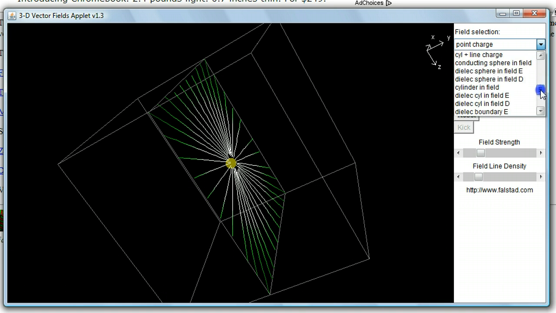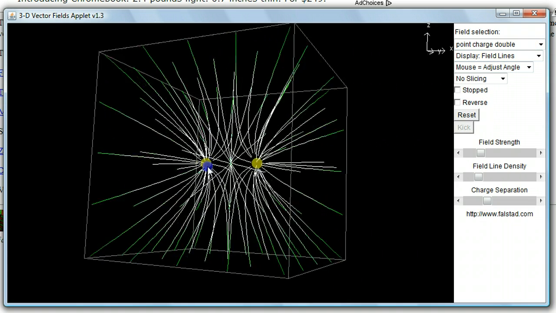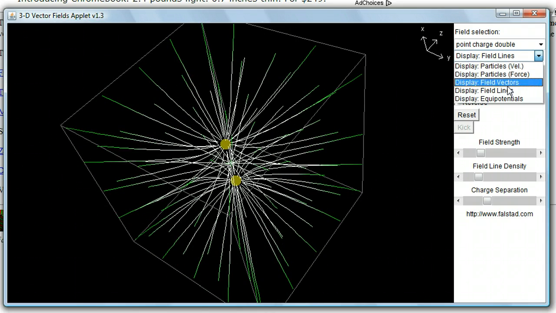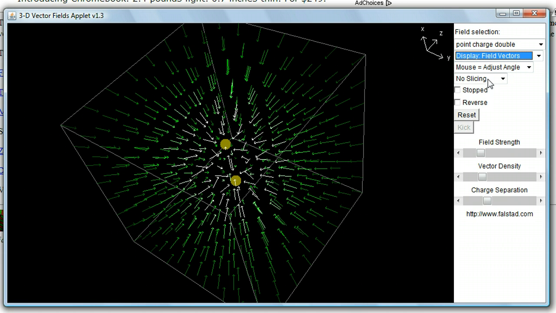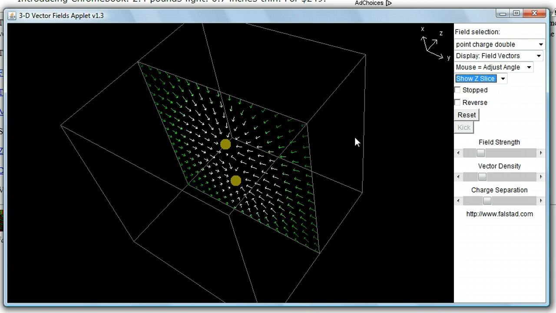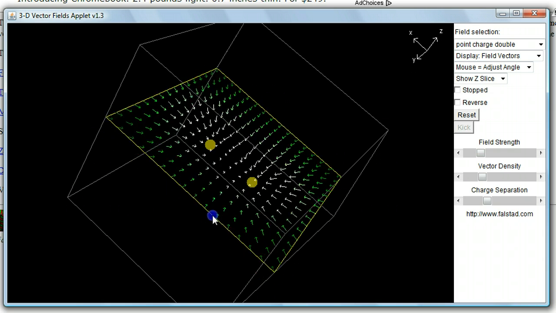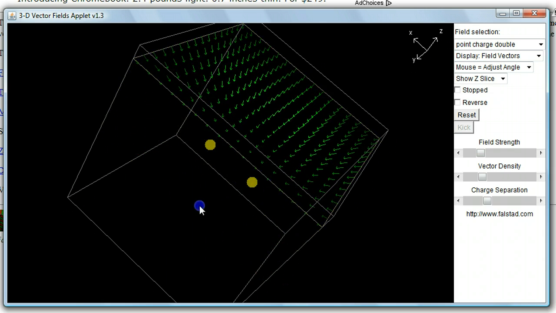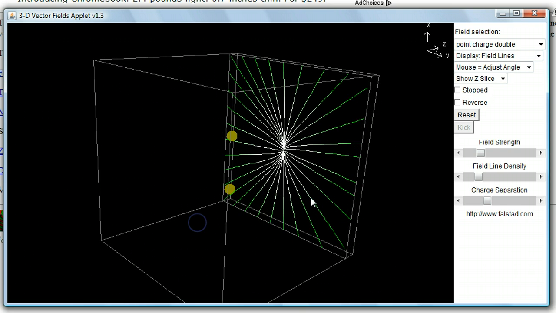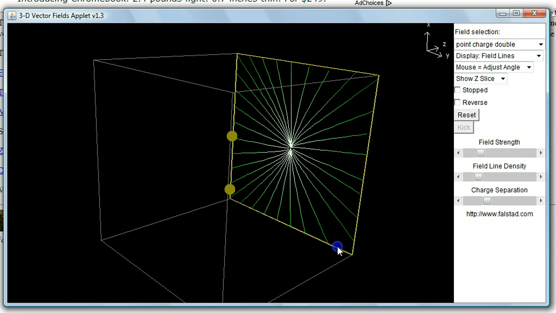However, we have a lot of options for what types of charges we might want to look at. For instance, here's a double point charge. This is two negative charges, and I can tell it's negative just by looking at what happens to the field vectors. I can see that they're pointing inwards, so I can slice them if I want to in any particular direction that I like. And we can see the effect that has. As I move it off to the side, we should see that the field does still diminish. But one of the cool things about this is if I go to the field lines, as it gets off to the side, it actually doesn't look much different from when we had a single point charge.